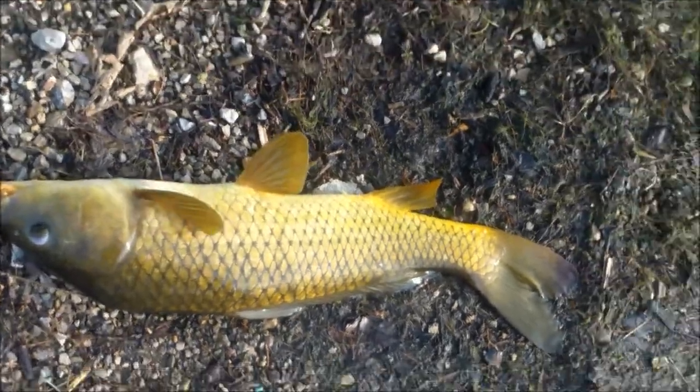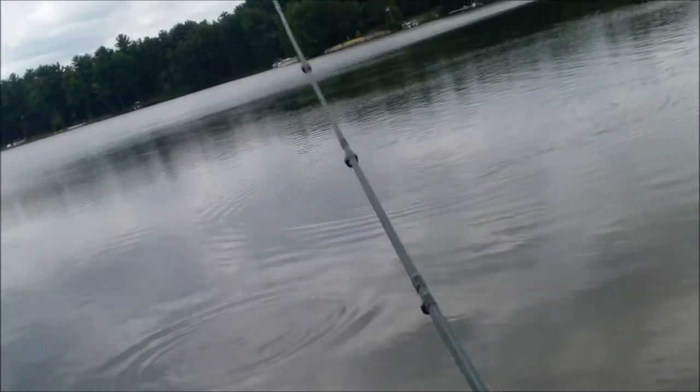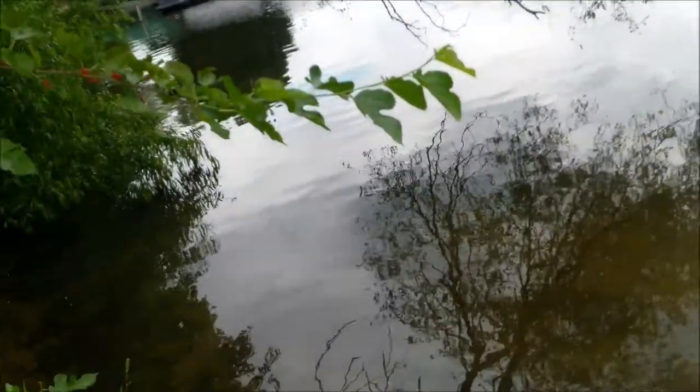Cool little fish. Alright, so I'll get back with you guys hopefully soon with some more carp or bass. I hope this guy's a big one. Oh, he got off. Oh man. Oh well, I'll try to catch another one.